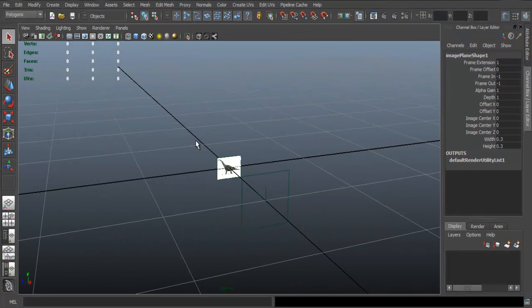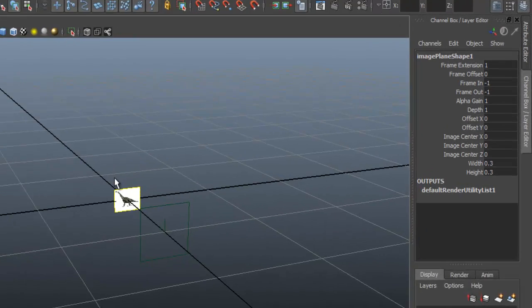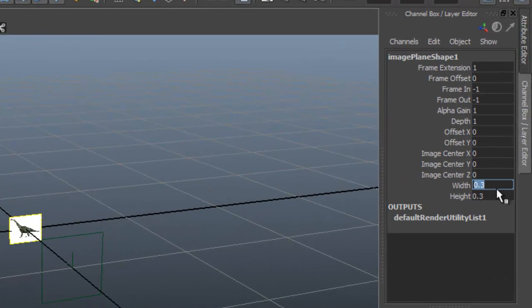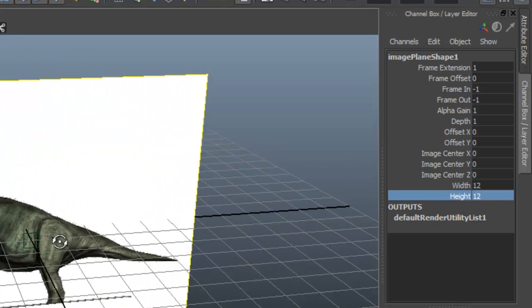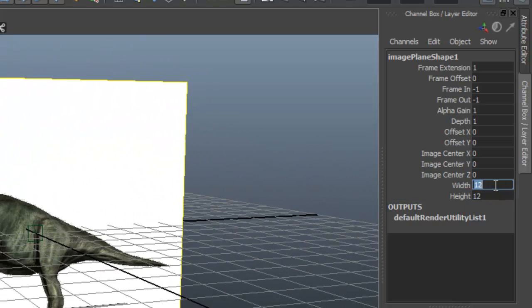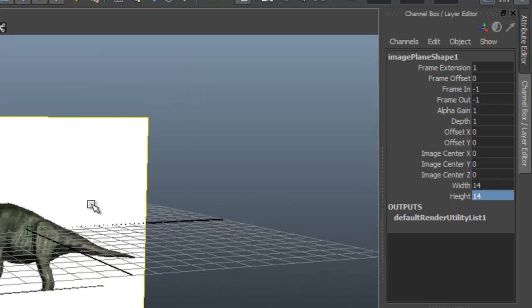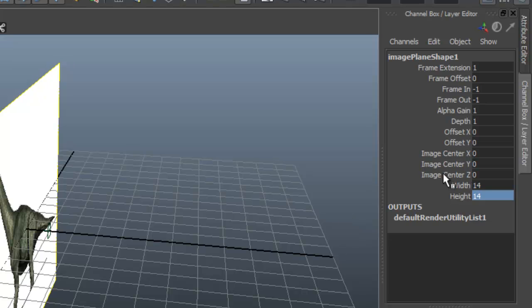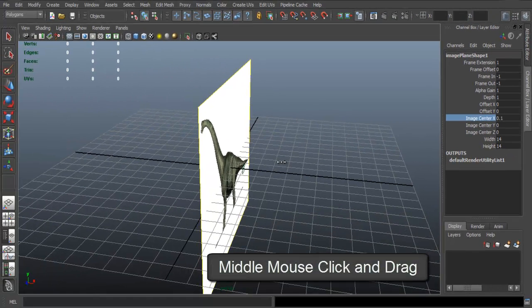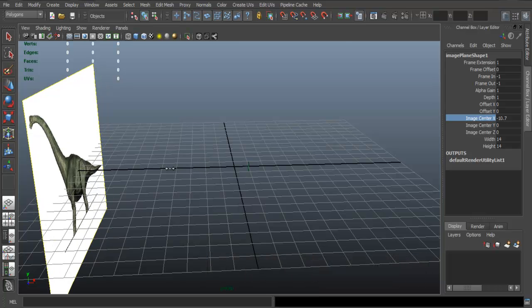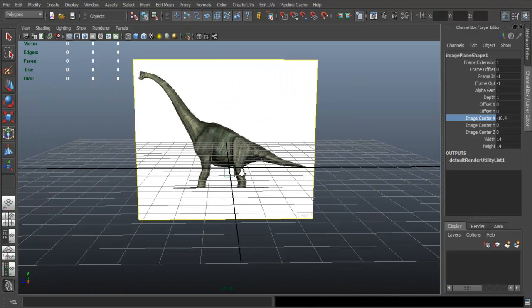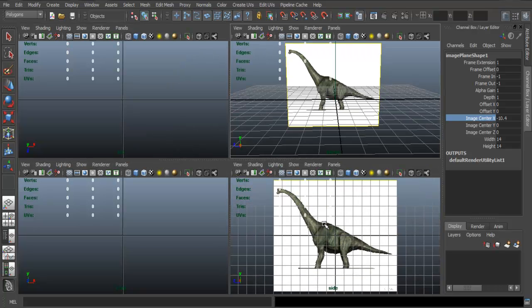Now our picture is a little too small, so we're going to select the image in the viewport, and come here to the side and just type a number to make it larger. I'm also going to make it a slightly larger image here. Now also slide it on the X. I'm pressing the middle mouse button, holding it and dragging. Okay. Spacebar to go back to our four views here.